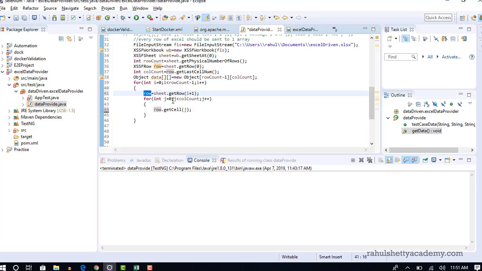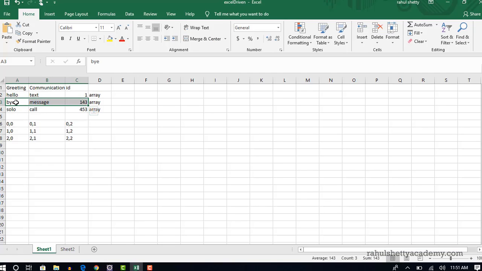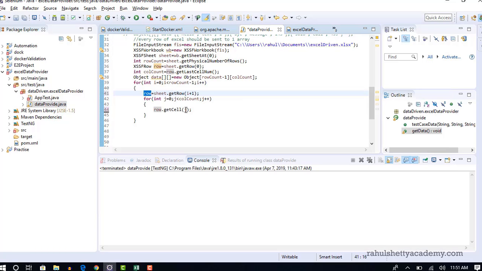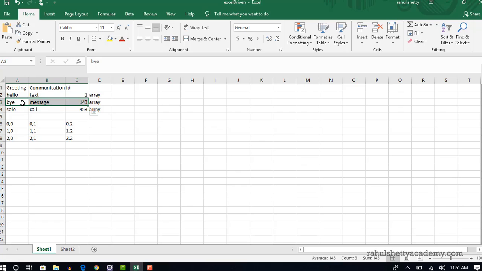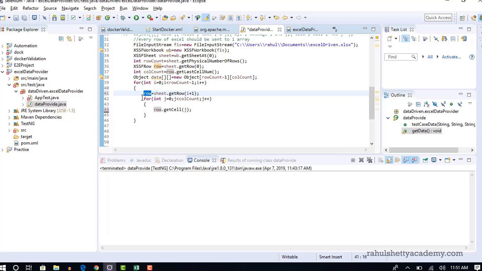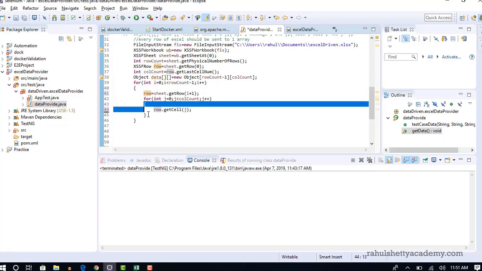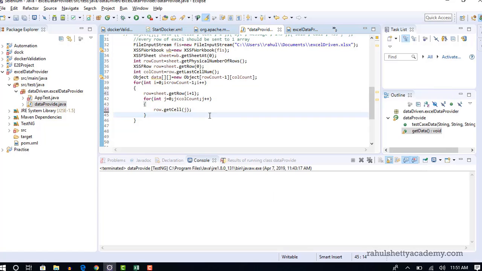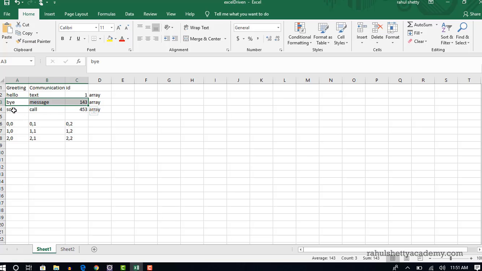Now again it will go to the inner loop. The inner loop starts with j equals 0. In this whole row, get cell of 0 is nothing but bye. This will be grabbed, and it will only go to the outer loop once the whole inner loop is done. Now get cell of 1, the message will be printed, and then 143 will be printed. Every column count is done, and now the loop will come outside. Next time it will start for the next row.